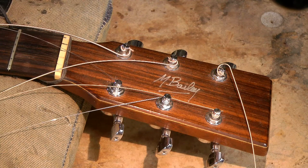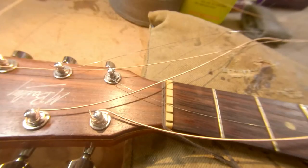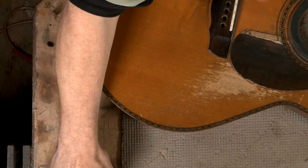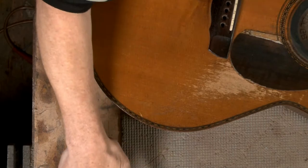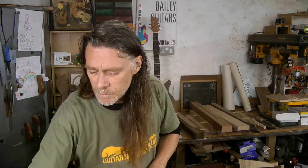This is the first guitar that I ever made. It's an oiled finish, a bit ragged, but I love it all the same. This is a guitar that we use every week down the Bliss, or we used to. So I'm going to show you very quickly how we restring a guitar.